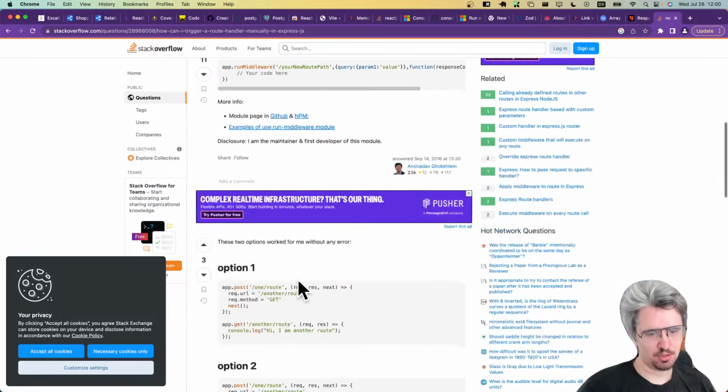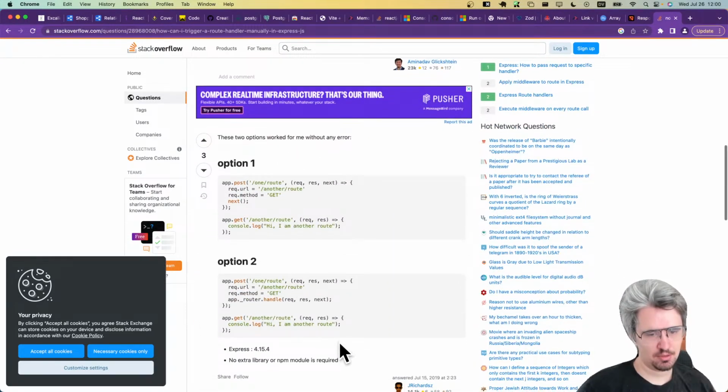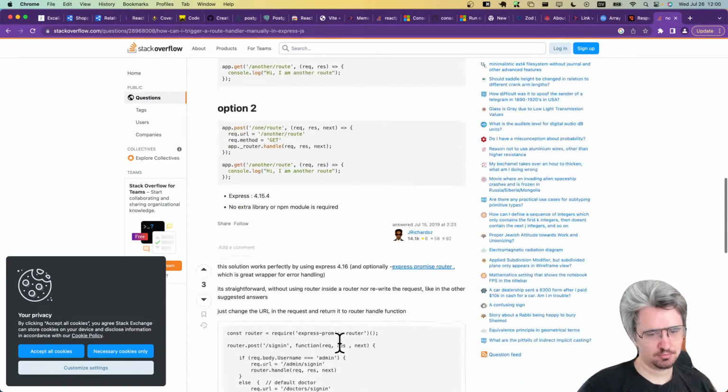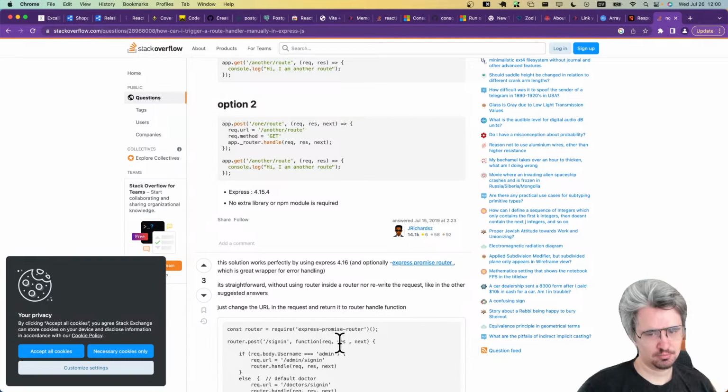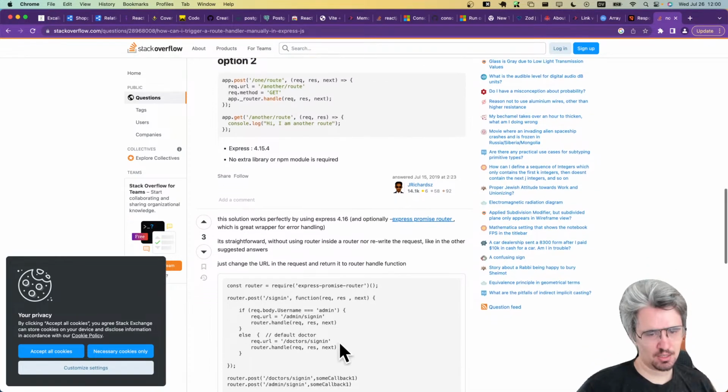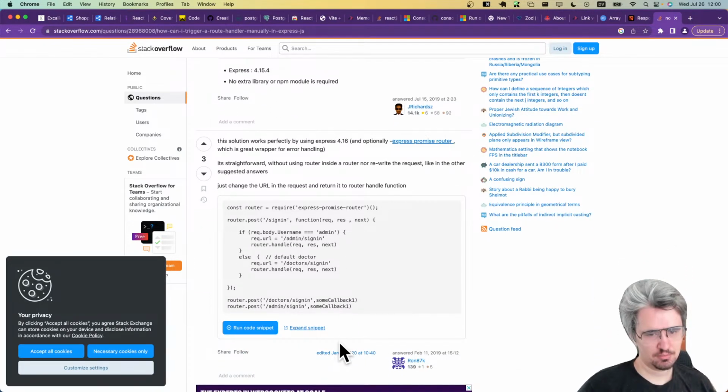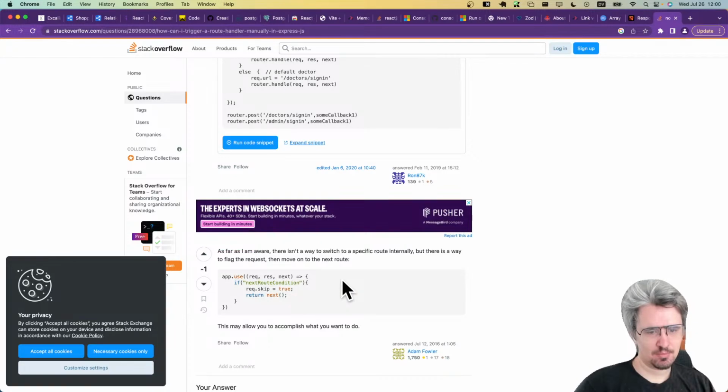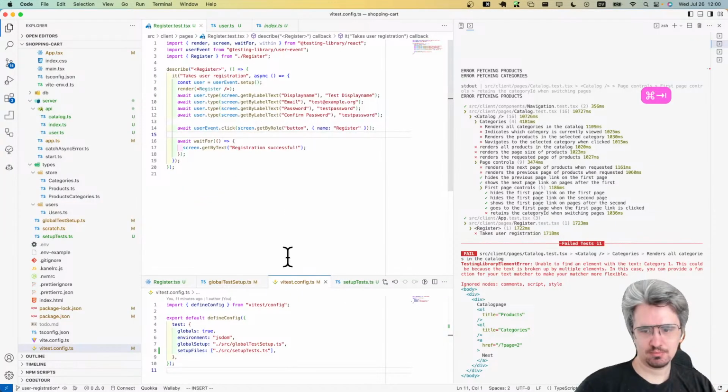Okay, there's something called run middleware. App router handle. Well, can I do app.handle? That's interesting.